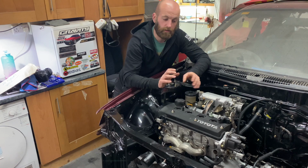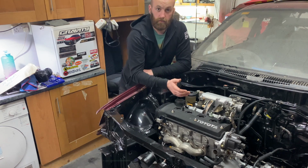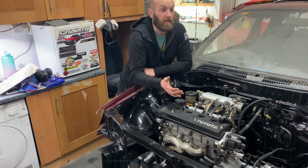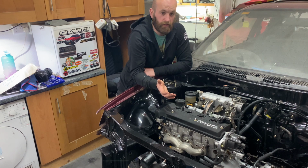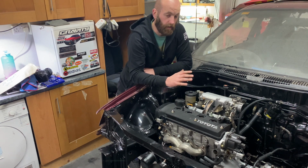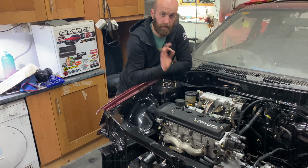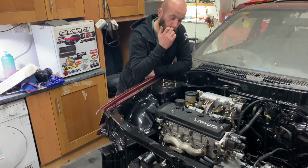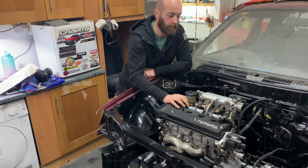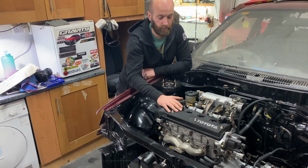What I want to do is use what I have as proof of concept and get it running, and then hopefully be able to buy a Glenza gearbox, maybe an LSD gearbox if budget allows it, and get some drives for it, and take everything apart when I buy it, vapor blast everything, get everything painted, everything absolutely mint. Once I know that the car is up and running and everything is fine, then we can worry about that stuff. So for now, it'll do grand. I know it doesn't look great, but it's not going to be there forever.